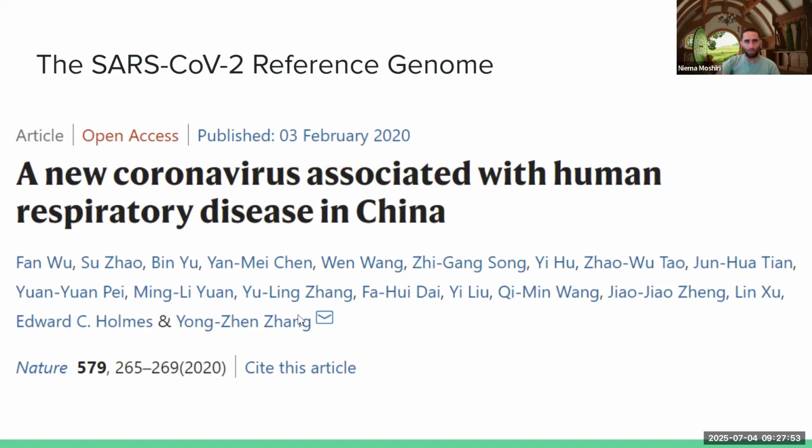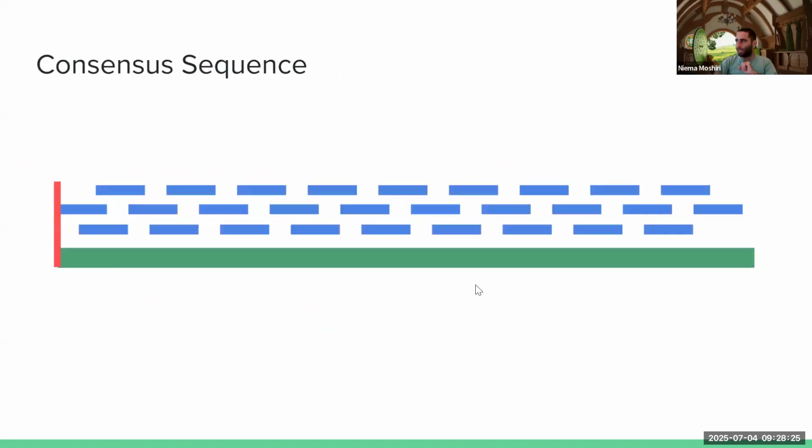We had a high confidence reference genome. Also, fun bit of trivia, this guy's one of my collaborators, so I know this guy. But yeah, very early on in the pandemic, we had a reference genome at our disposal. What this helps us do is, if you have a reference genome, it makes it much easier to reconstruct the genome sequences of different samples you collect. So if you did a nasal swab and I want to sequence what the virus looks like in there, I don't have to randomly blow up the genome and then try to reconstruct it from scratch. I can use that reference genome to make my problem a lot easier.